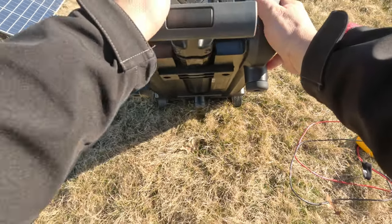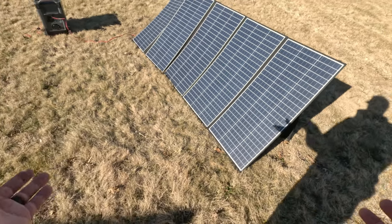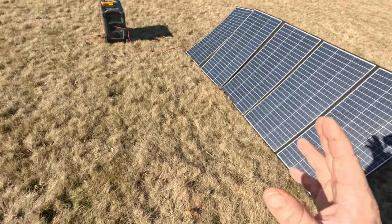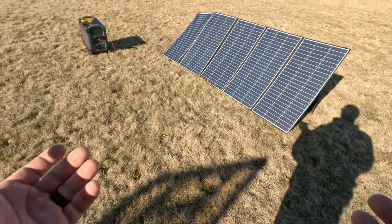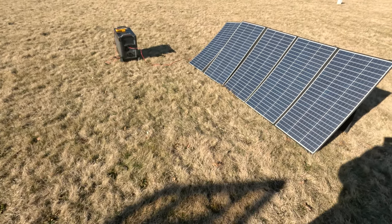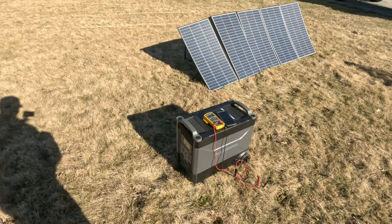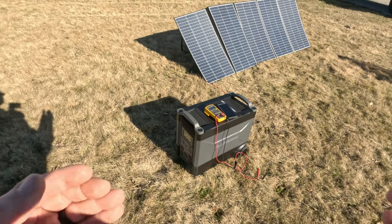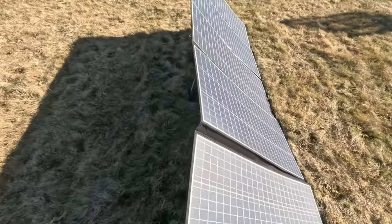They've got some good-size brackets to help hold it and an extra bracket on the back to help prevent any sagging. This unit weighs right at about 100 pounds. I work on gas generators usually, so the solar thing is a little new to me. What I really liked about All Powers is — if you want to be stealthy during a power outage or you're prepping and need to be quiet — you could use a quiet generator to charge this. These things aren't made to be left out in the weather year-round.